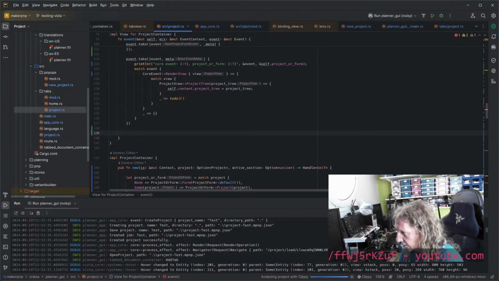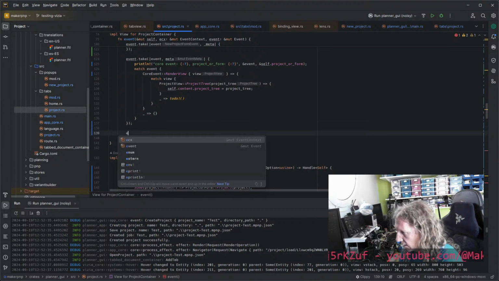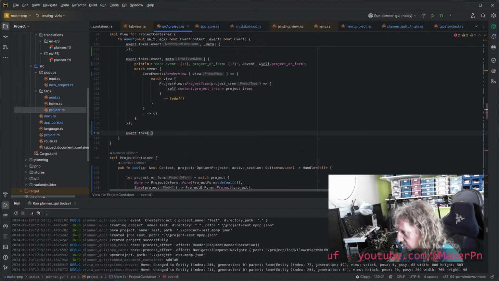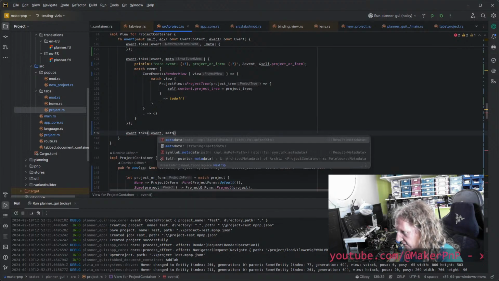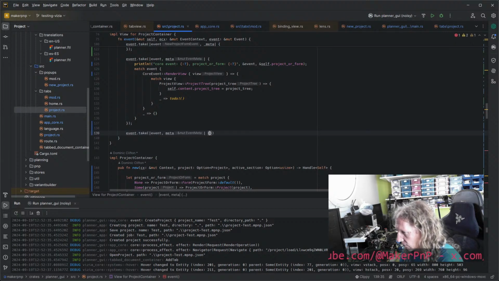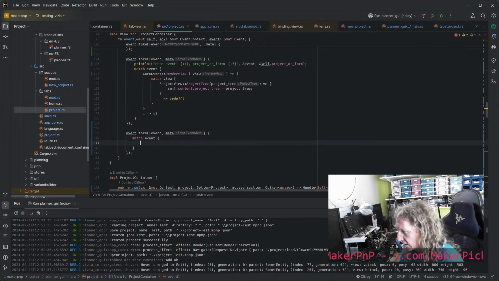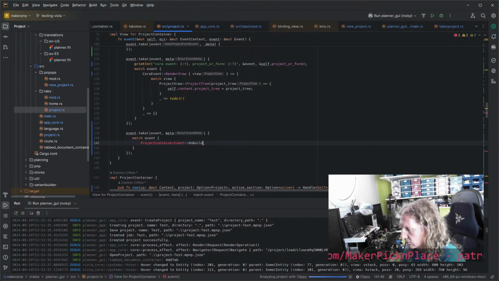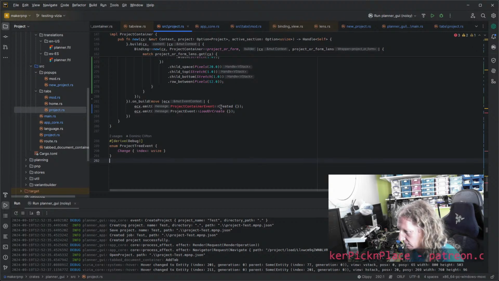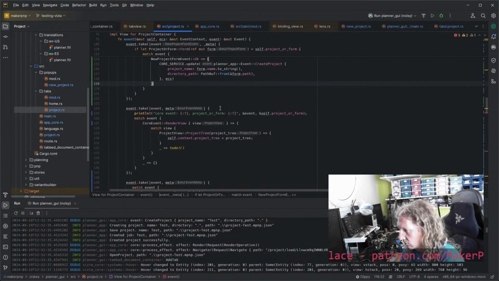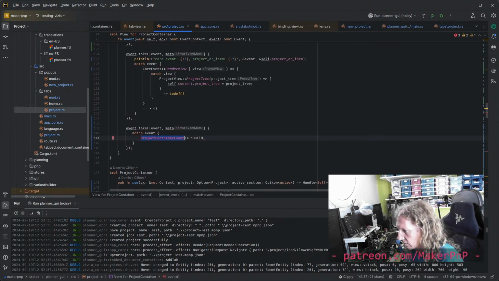So we're going to go event.take with an event and the meta. And we're going to say match on the event. And if the event is a project container event on, should we just say on build? It might be better. Where are we? Yeah. On build, and we do this.